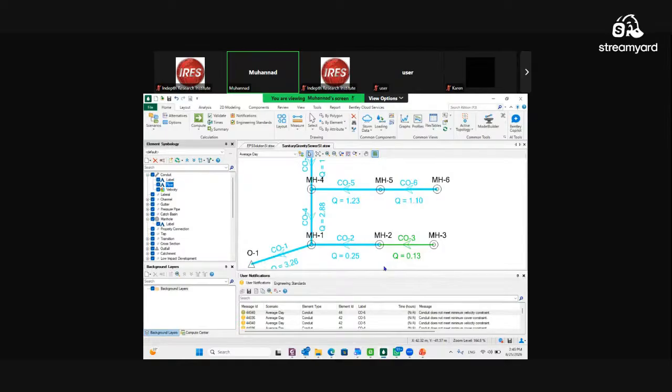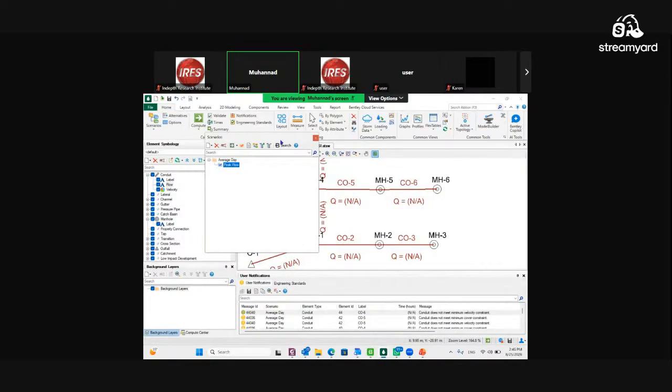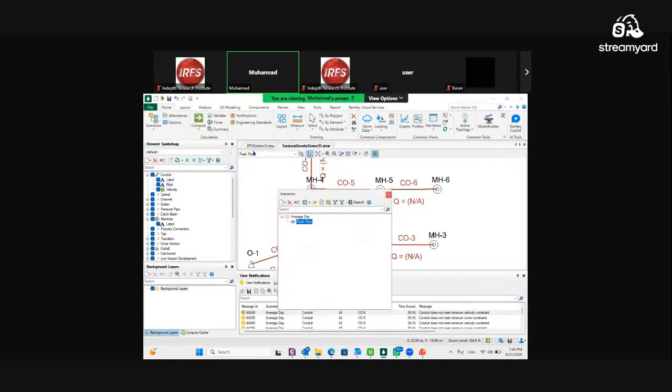Let me now increase the flow. So I can choose my scenario, the peak flow. I can make it current. When I make it current, it will appear in the box here. And then now I'm running this scenario.